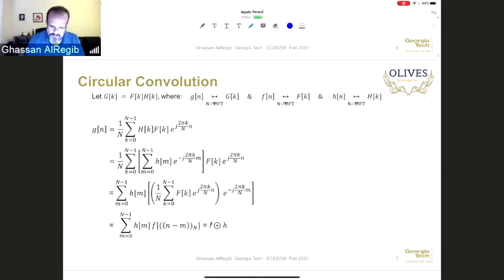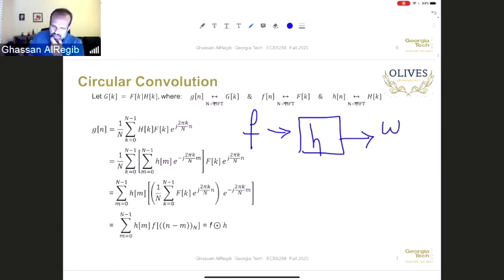Okay. So you have your F as an input to H, and then you get the output. We'll call it W for now. Now, this W is F convolved with H, right? That's what you want to do. Now, the question is, because of the savings in computation, because of the utilization of FFT and the modularity of the DFT, computation-wise it will be much cheaper because of the matrix that I will show you in a minute.